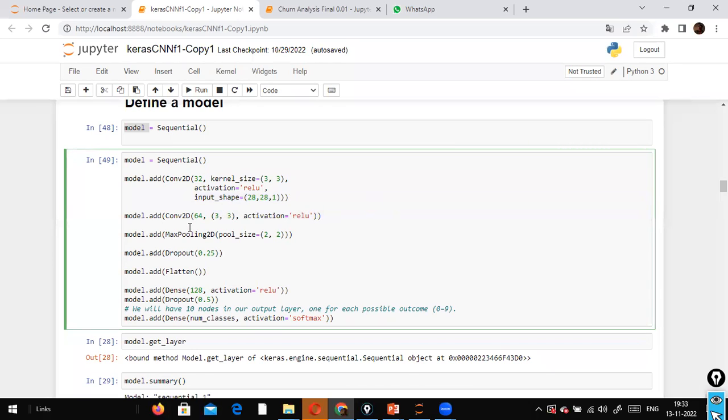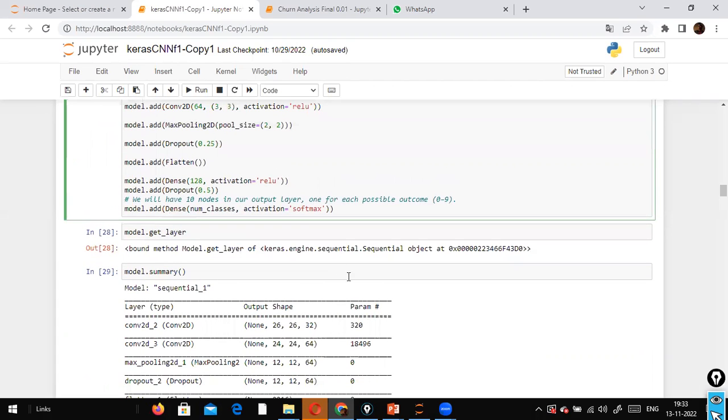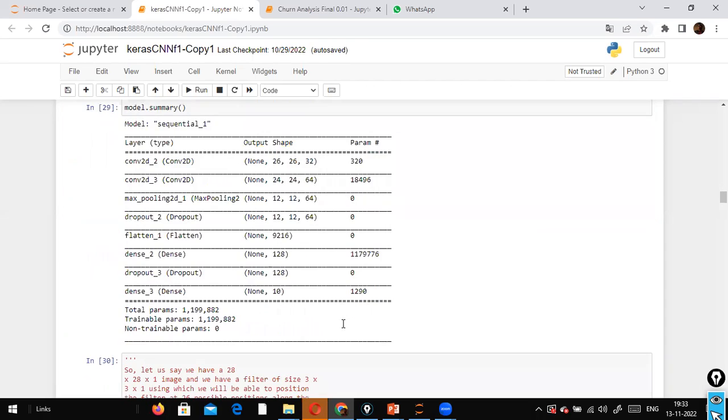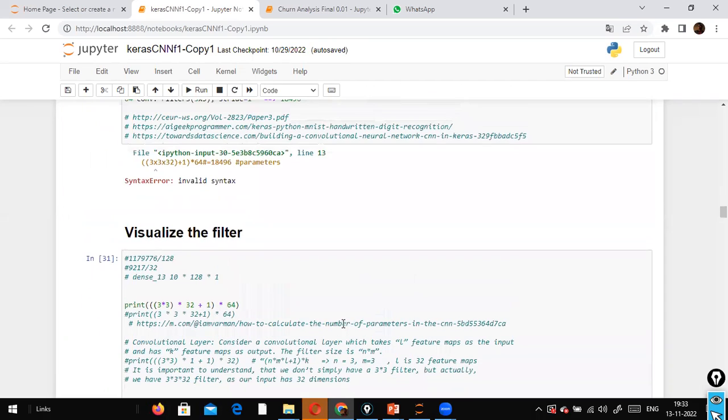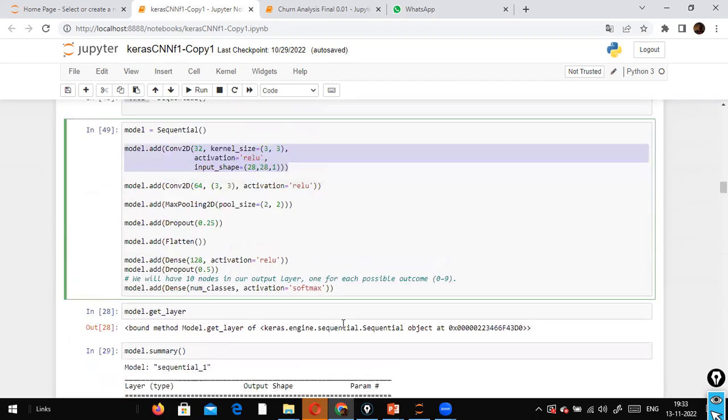Why? Because in the subsequent layers, it automatically picks up the feature maps, or the output produced by the previous layer. So 28 cross 28 cross 1. If you see this one, the output is 26, 26, 32. Here you might be wondering, what is this 26 cross 26? We use the formula n minus f plus 1.